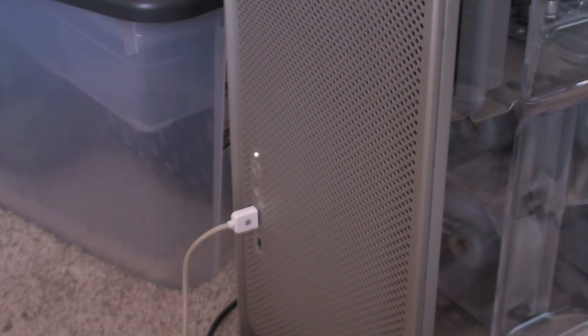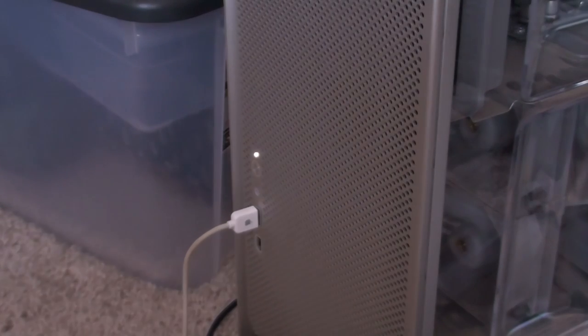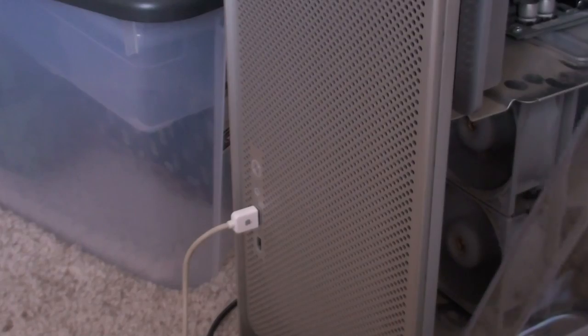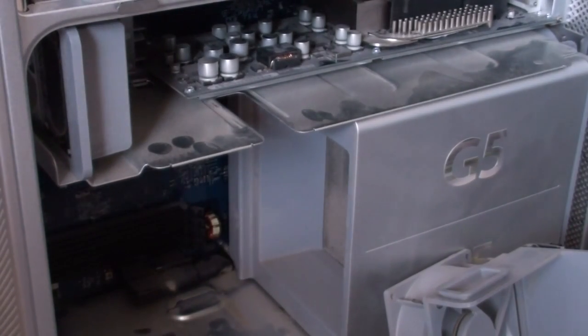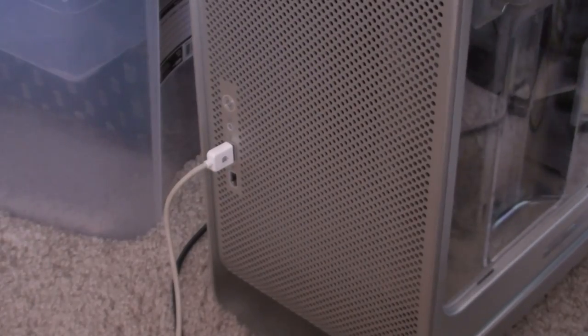And 2 blinks, like, well now it's 3? It's giving me 2 blinks and 3 blinks. Well anyway, 3 blinks is incompatible RAM types are installed. So, if I take out all the RAM, then it should really only blink twice, reporting no RAM is installed. Let's try that. Take your damn fan out. Incompatible RAM, my ass! Okay, there.